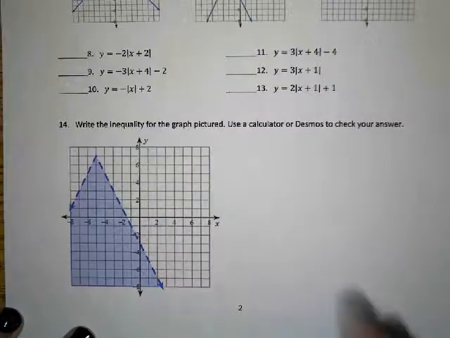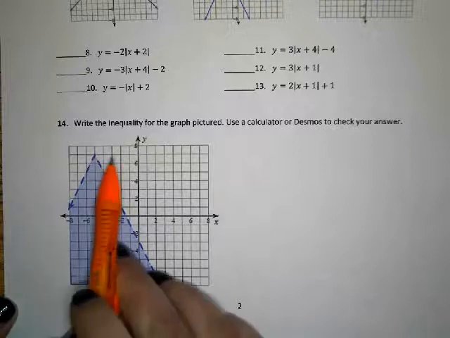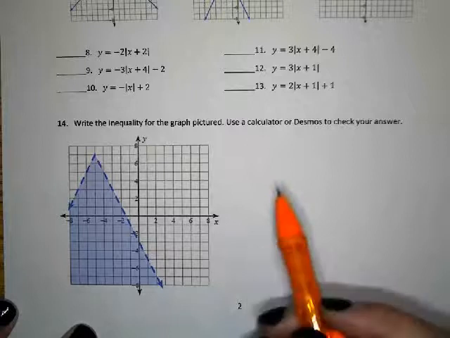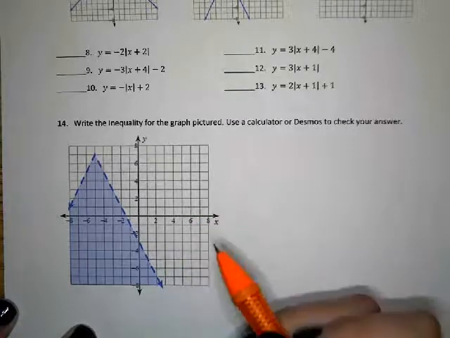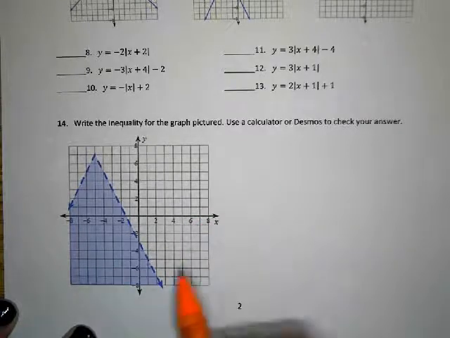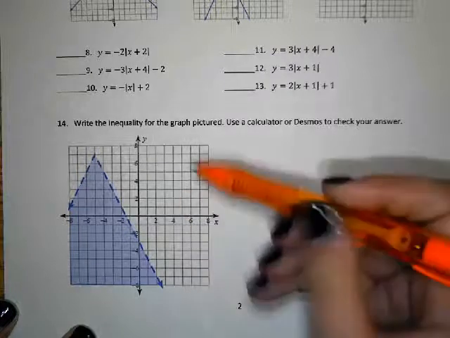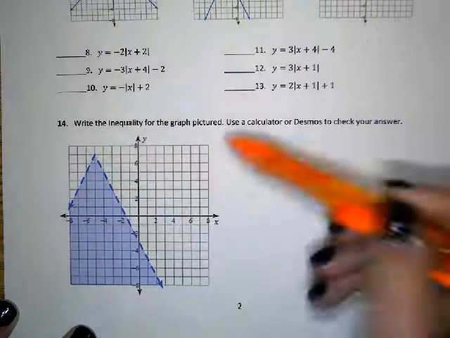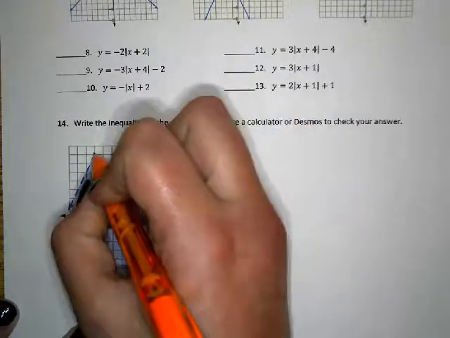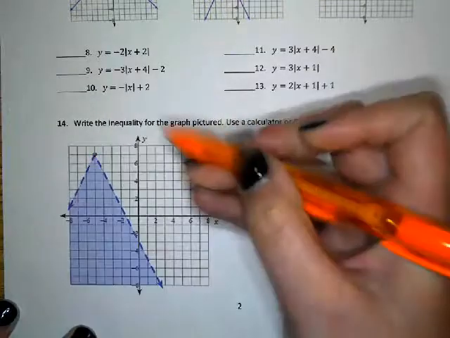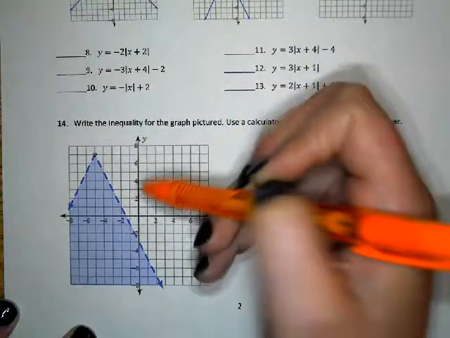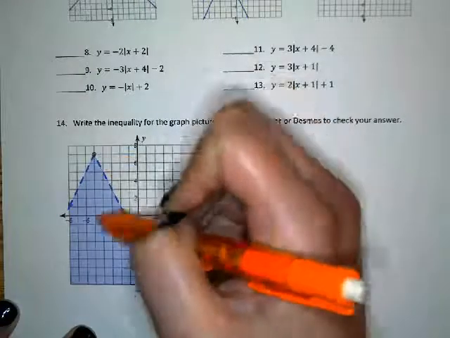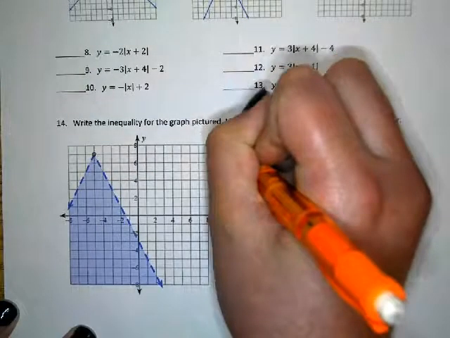All right, so if we want to find the inequality for this graph, first we kind of have to figure out the transformations. I think the two transformations that are pretty easy to figure out are that this graph goes to the left and this graph goes up. So I know that that's happening, and I think I can figure out how much it goes left and how much it goes up pretty easily. The vertex is at -5, 7, so it must go left 5 and up 7.